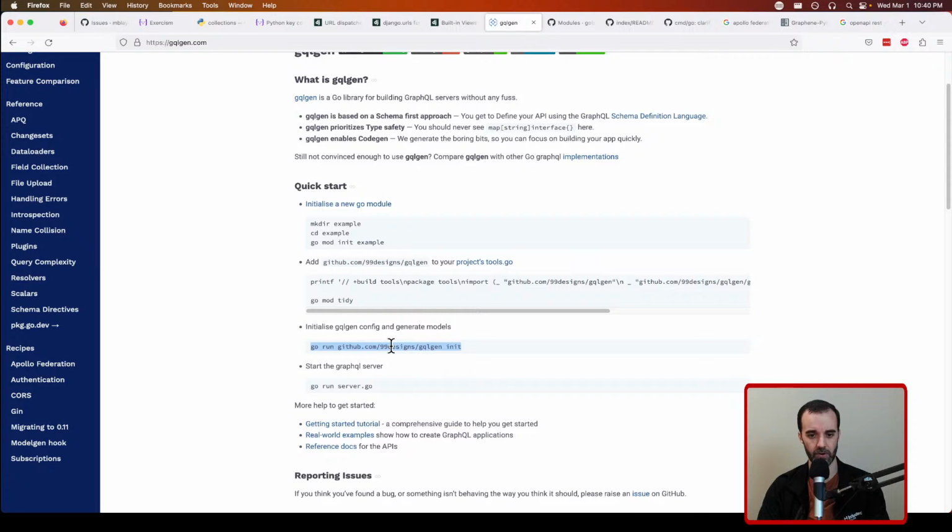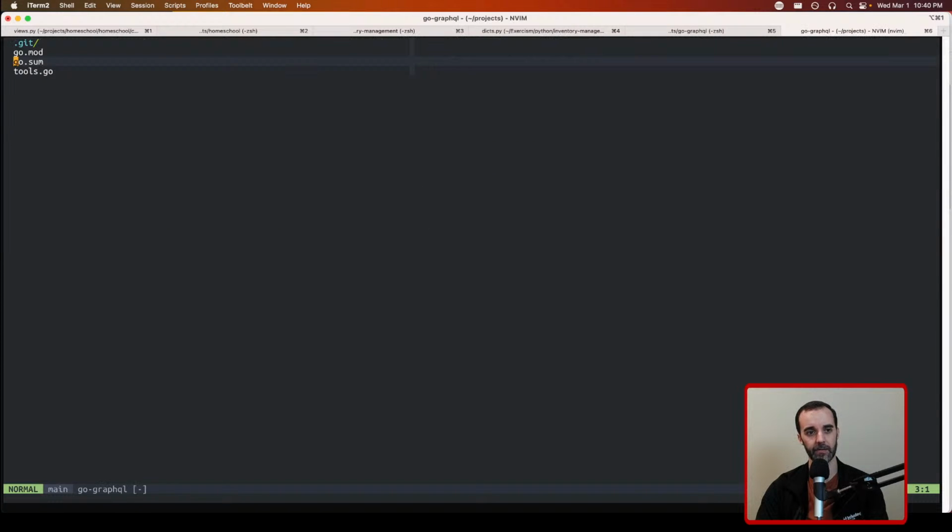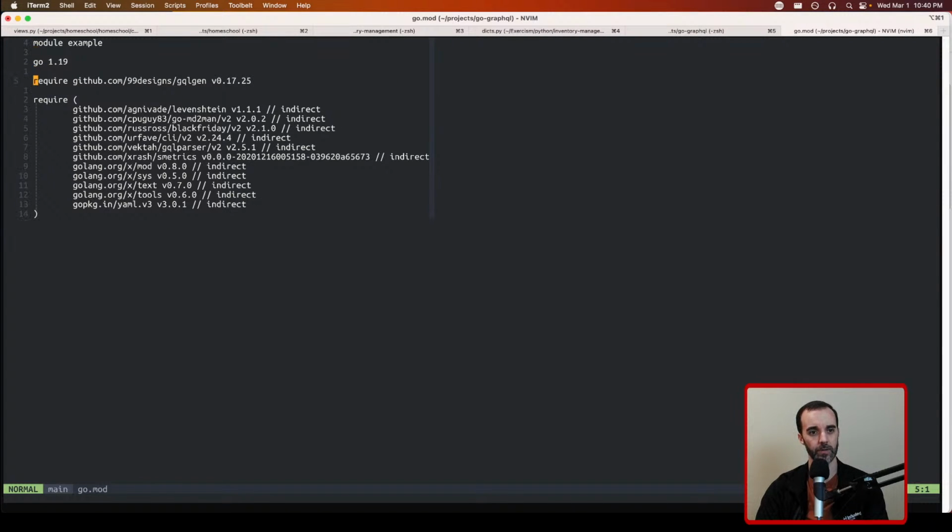Maybe they've got a good starting point here. So we're going to run gqlgen init. And I think this is going to work because we now have gqlgen as a requirement.